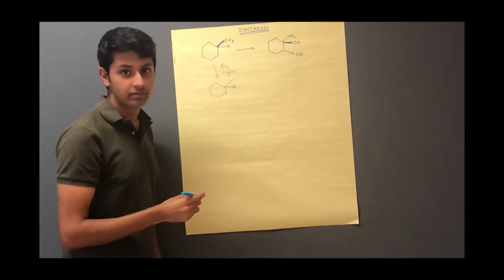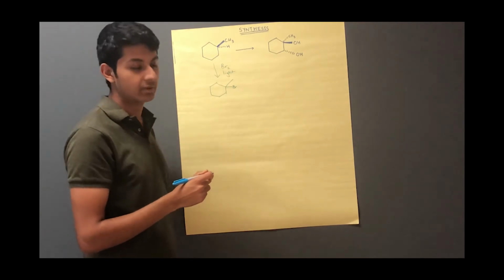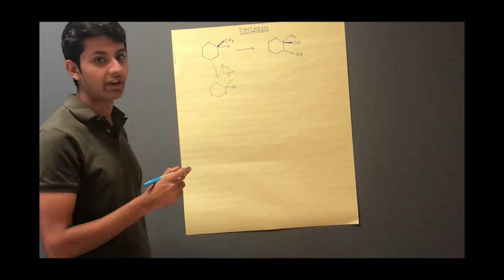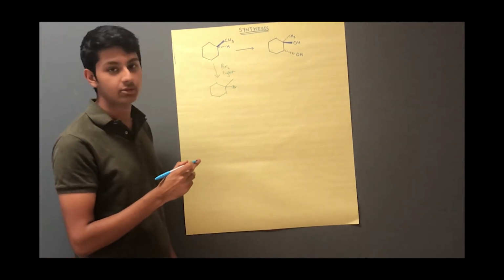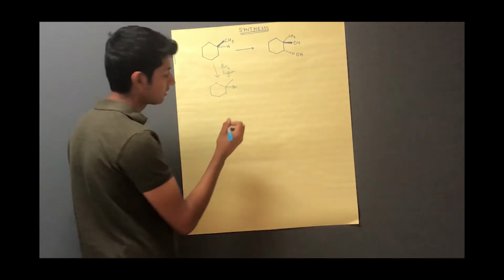So next we want to create an alkene. So we need an elimination reaction. So we could use a strong base and a good nucleophile to result in an E2 elimination reaction to form the most stable alkene, like this.